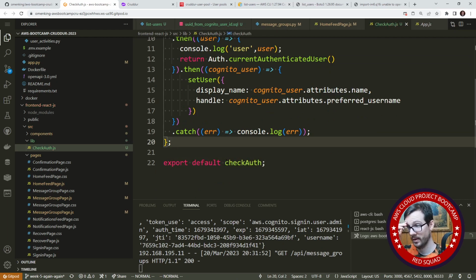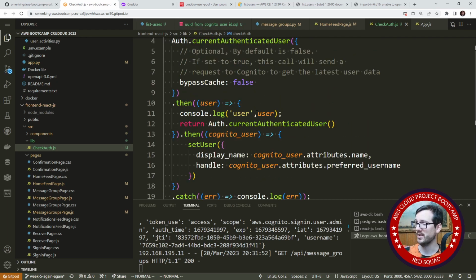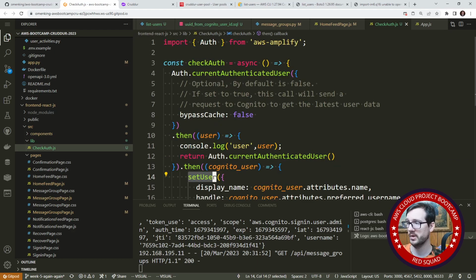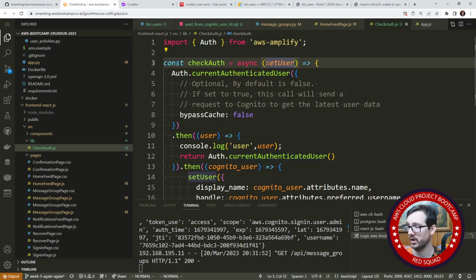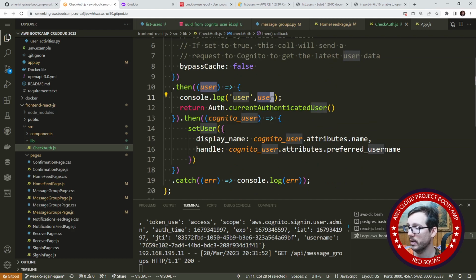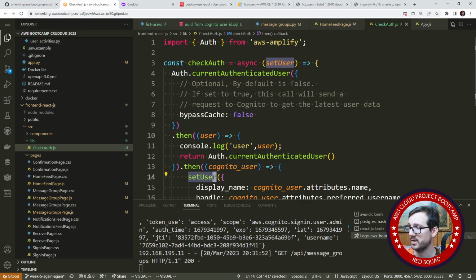Like that. And so then we'll have that function available to us. I'm just trying to see if I'm passing anything else additional here. We are using this set user here, so I suppose what we should do is pass this function here, because otherwise it's not going to know what that is. It also might not know what user is. No, that's fine. I think that's all it needs is this set user for this to work.